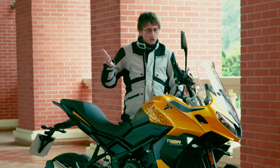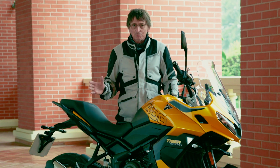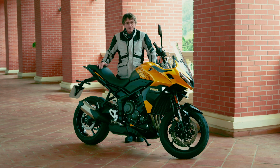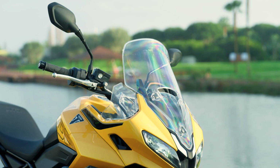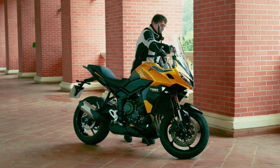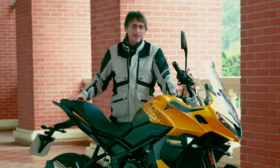So it's kind of a tall sports bike, and I think it's about 85% of the performance of a Street 765, which is one of my favorite sport bikes. And it's probably got about 50% more wind protection. That's one of the highlights on this bike, especially on the day we had, a little bit cold, a little bit rainy. Up front, you've got a beautiful screen that can simply adjust like that, keeping some of the wind and rain off you.